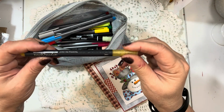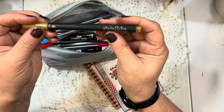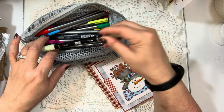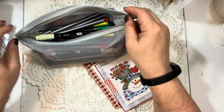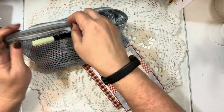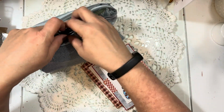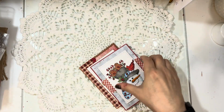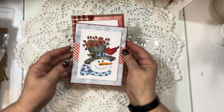I have other things in here like my Spica pens. And I also have some Stampin' Write markers, which I think I got at the thrift store. But anyway, I keep a lot of my other markers in these little bags so that they're really easy to grab off my shelf when I need them for coloring. So let's go on to the cards that I created.